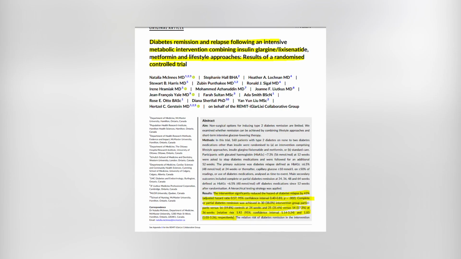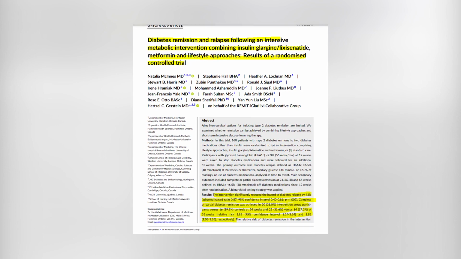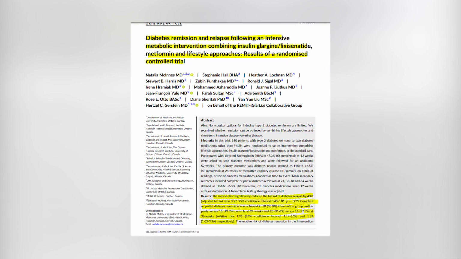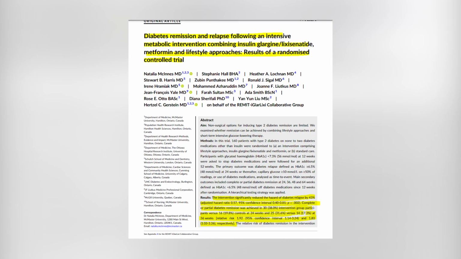Wait, did I say diabetes remission? Yes, I said that right. Diabetes remission or even reversal of diabetes, whatever you could call it, is definitely possible in type 2 diabetes. In a recent study from 2023, it was found that a combination of lifestyle changes and medications can effectively manage diabetes and even lead to remission.